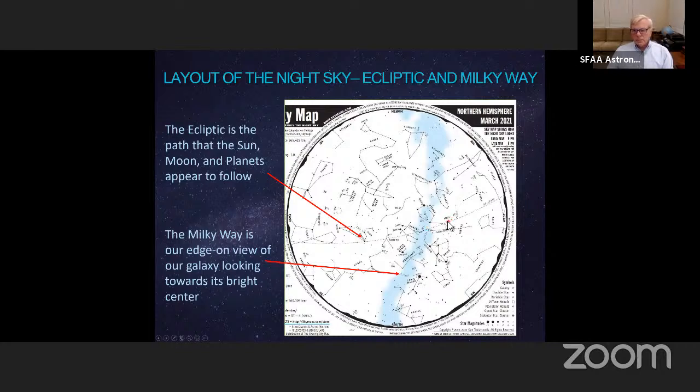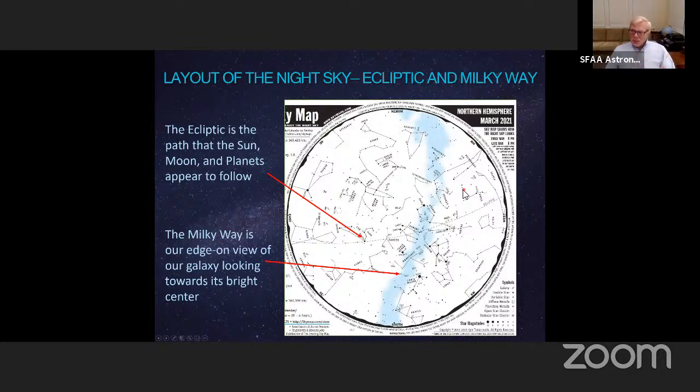Now the planets, generalizing, it's not always exactly this way, but in general, they're sort of going east. This is different from our eastward motion of stars rising in the east and so forth. I mean, literally heading across the sky from night to night very slowly. Right now, Mars is over here, but eventually it'll be over here in a different constellation. And then it'll be over here in still another constellation. If these constellations look familiar, Taurus, Gemini, Leo, they are actually also known as signs of the zodiac, because the ecliptic and the zodiac are roughly the same thing. You might say the ecliptic is sort of a line through the center of the zodiac if you think of the zodiac as a band.